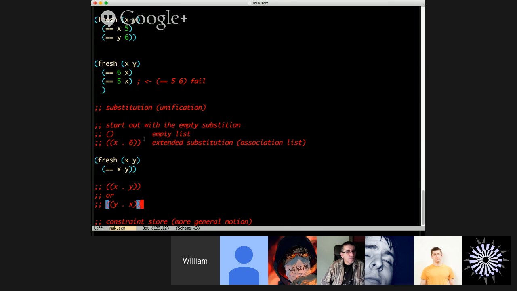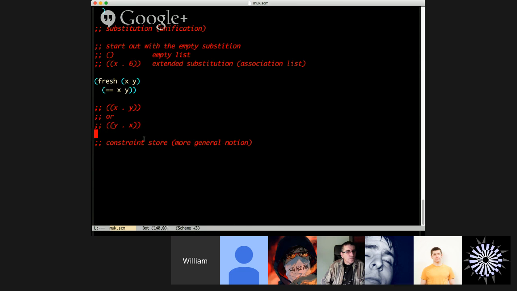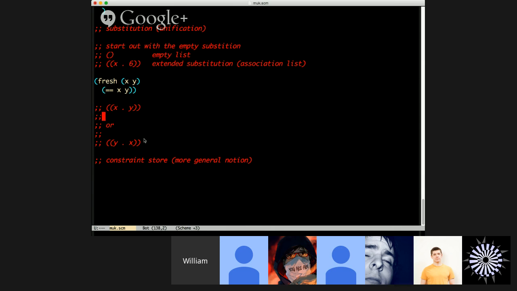It doesn't really matter which one we choose, as long as we're always consistent with our code and handle things properly and don't make any assumptions that we violate later.